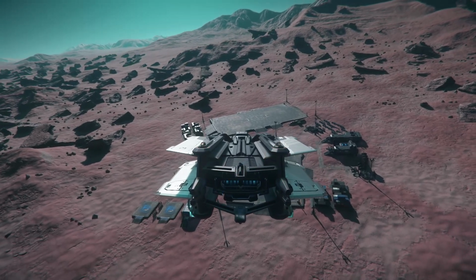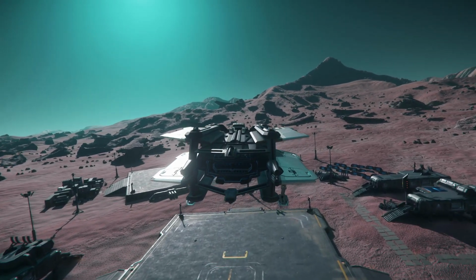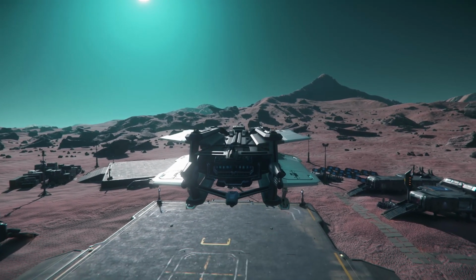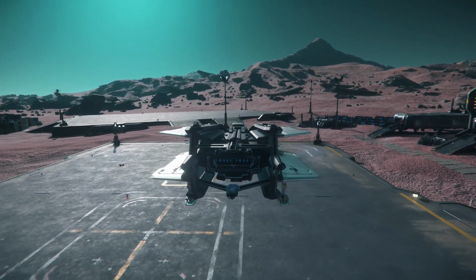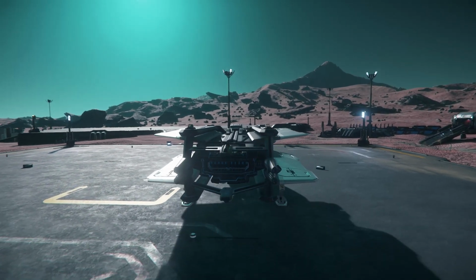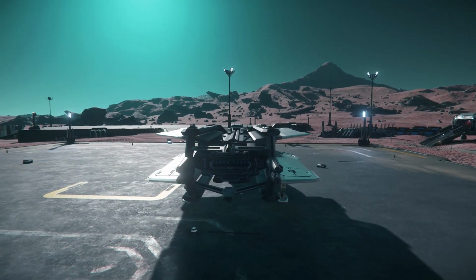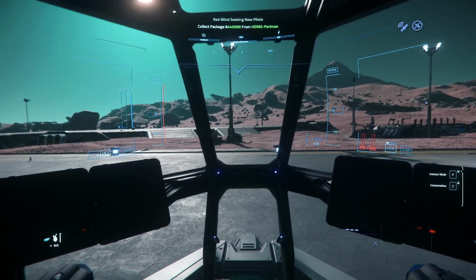Alright, so here we are at Magda, landing at the outpost here. Seems pretty empty. While we're here, knowing outposts, they tend to have a bit of loot lying around. So we'll go to most of the buildings and see what we can find. Engines off.